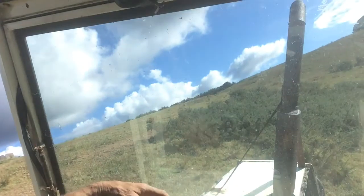Okay, so I made a start mulching. Now I'm not a professional tractor driver by any stretch of the imagination, and I haven't really done a hell of a lot of tractor work, although I have done quite a bit of mulching over the years. And there's lots of different ways you could do it. It does your head in really trying to figure out the most efficient way to mow a paddock, or to mulch this paddock. So here's my paddock out here. Well, I've already shown it basically.